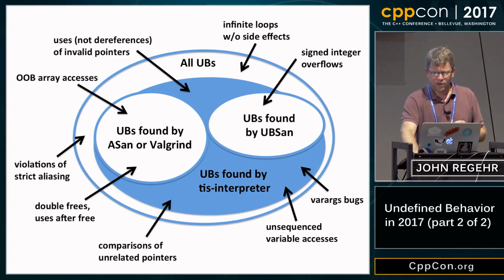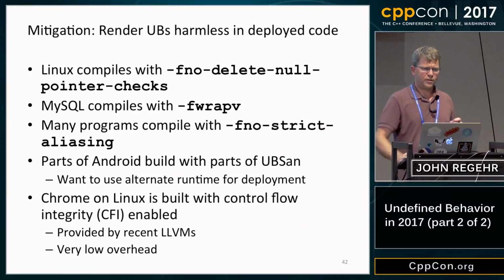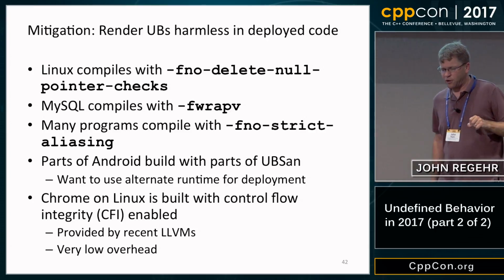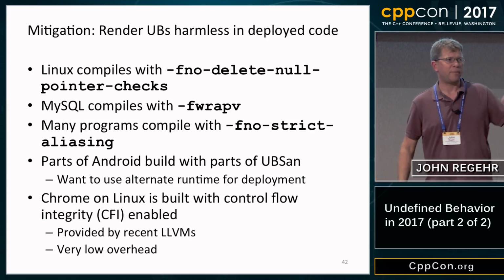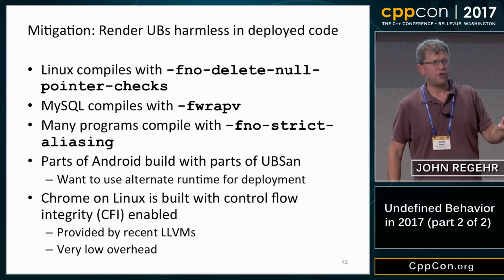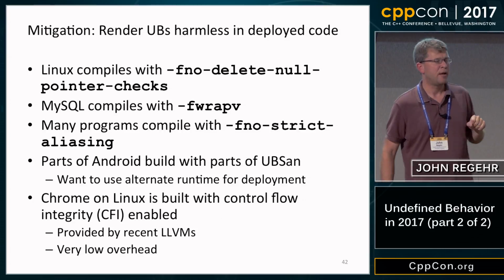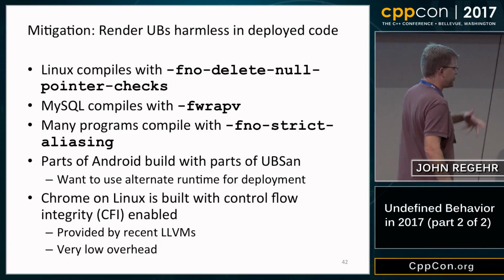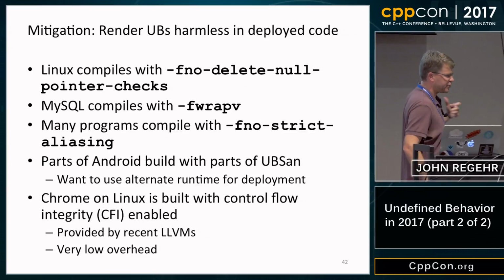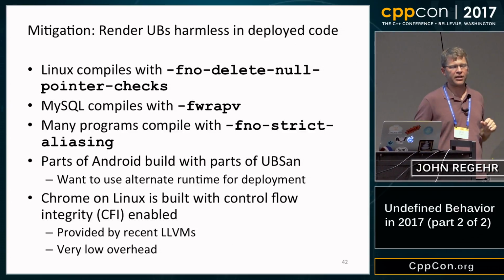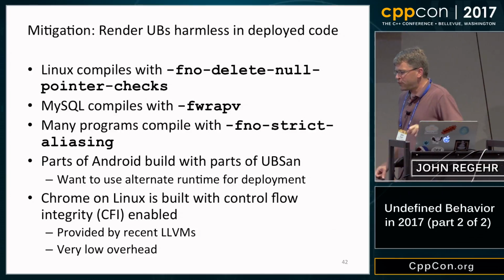So the last thing I want to talk about with respect to tools is mitigation. Mitigation is pretty cool because dynamic checkers are great because they allow us to find things at debug time and fuzz time. And mitigation tools allow us to not be harmed by undefined behaviors that somebody else can trigger in deployed code. Mitigation is really important because we have such a hard time with that last part of covering our software, with generating the test cases for that last bit of functionality. And so let me give some examples of mitigation.